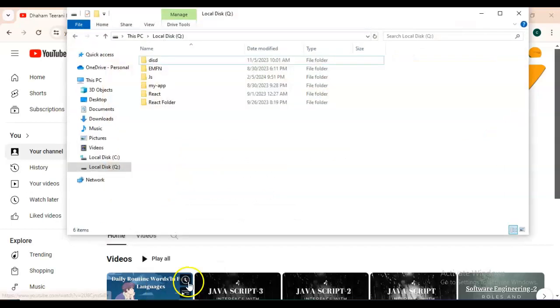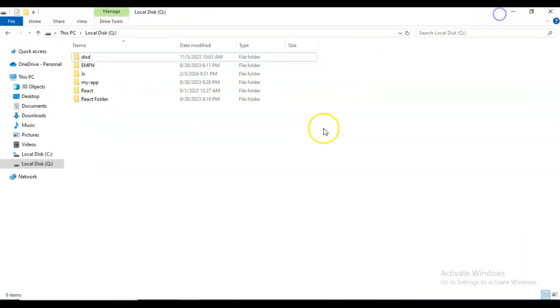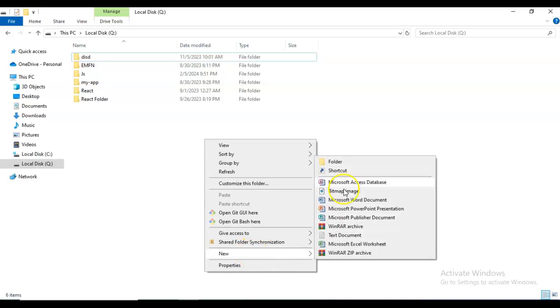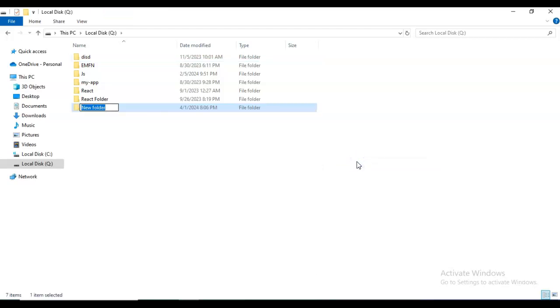Okay, let's go. You can create one folder in any drive. This is the HTML folder.